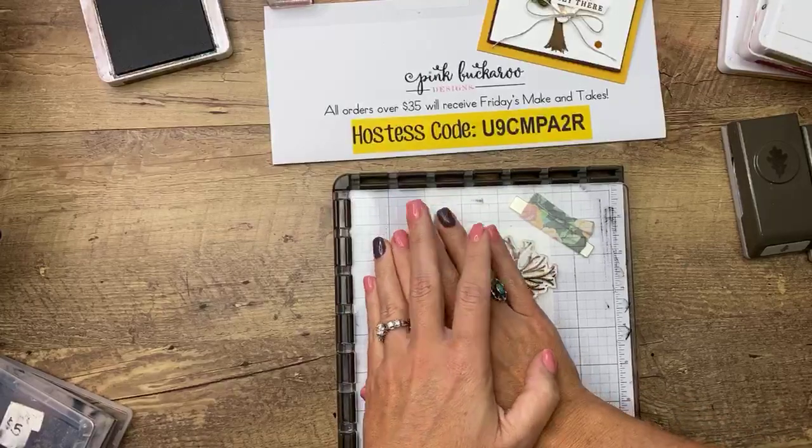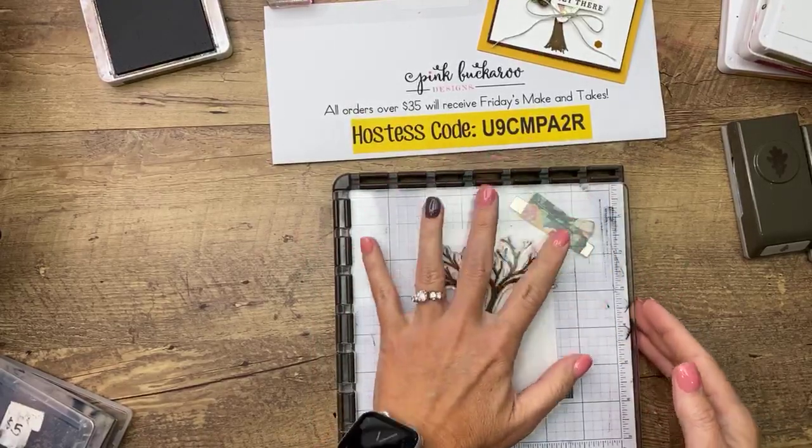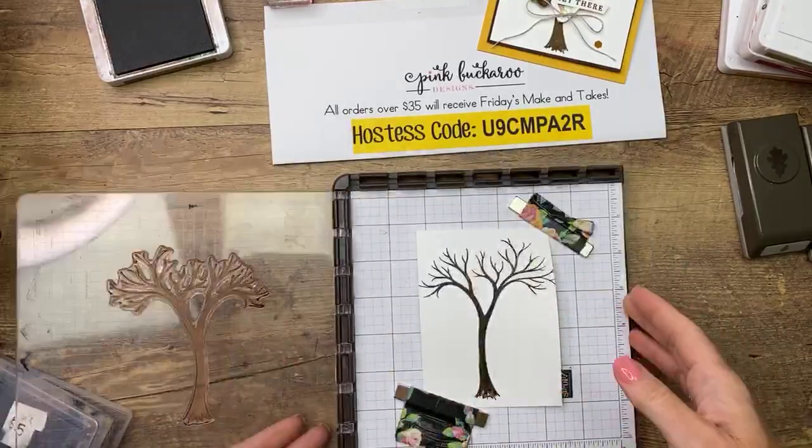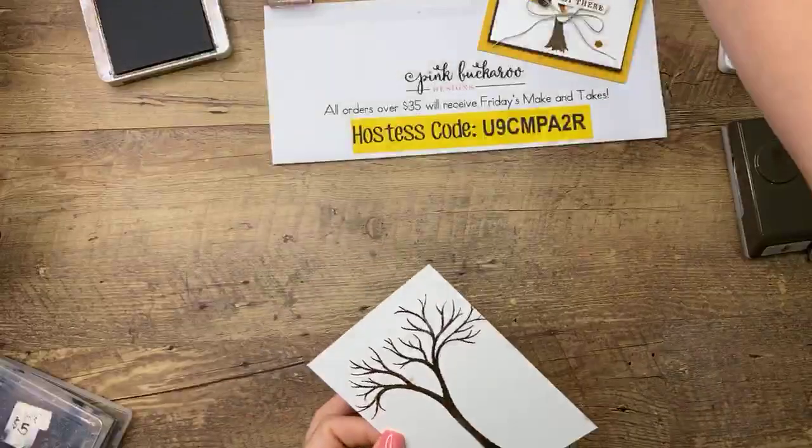Hey, Mike. Mike, the measurements are on the PDF, but I will tell you, no, it is 3 3/4 by 5. Is that what you're asking me, the Whisper White? It's 3 3/4 by 5.